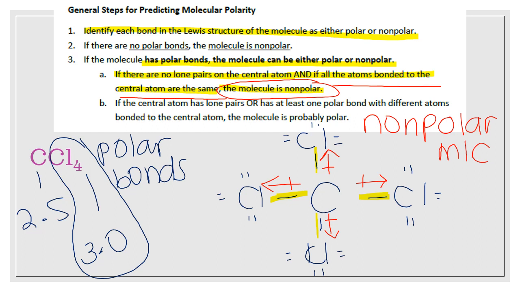Also, looking at it, this and this cancel out, this and this cancel out. All of the polar bonds cancel out from each other. It's symmetrical. It's a nonpolar molecule. Depending on the person, you might want to follow these steps to figure out if it's polar or not, or by drawing the Lewis structure. Some people might not even have to think about these steps. Once you draw your arrows or your partial negatives, you can see do they cancel or not. If the answer is yes, then it's nonpolar.